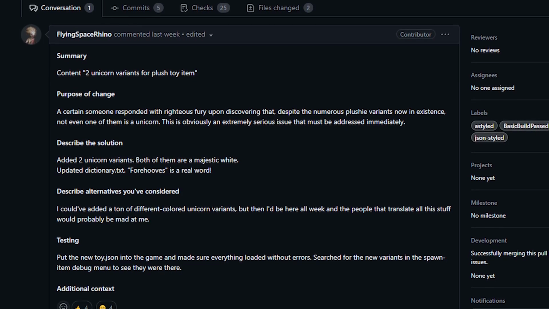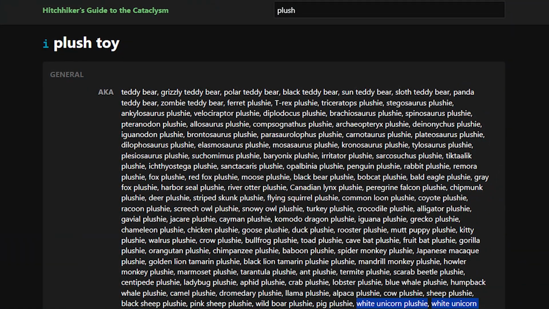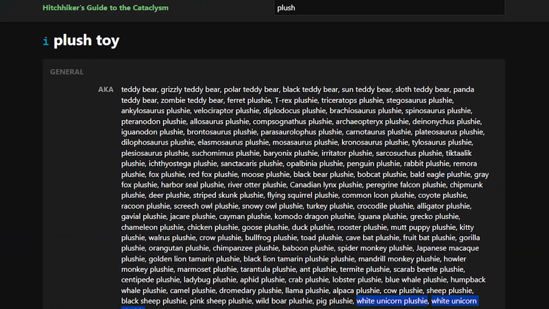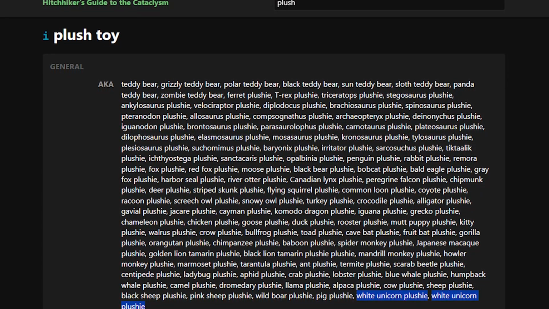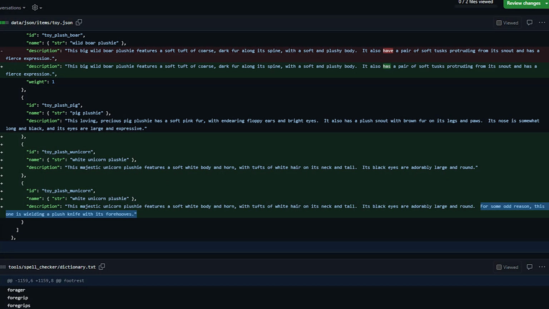Well, now Flying Space Rhino took it upon themselves to rectify this and add a proper unicorn plush to the game. They added 2 plushes, however, and I feel kind of bad pointing this out, one of the ones they added is a direct reference to me. And while it's extremely flattering to think that I could be permanently included in some small way in the Cataclysm history of the game, we do have a rule, unfortunately, about not adding references to community members. Now if this were someone else being referenced, I would point out that rule, so it would be pretty hypocritical of me not to mention it here.